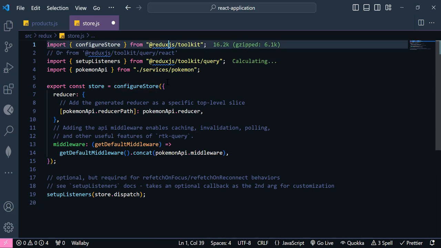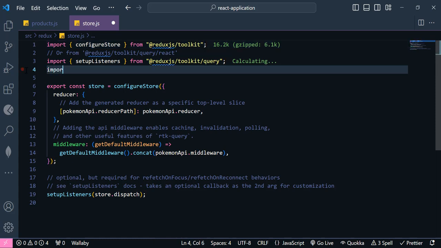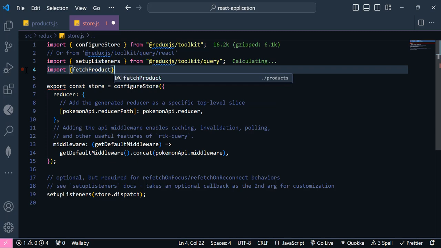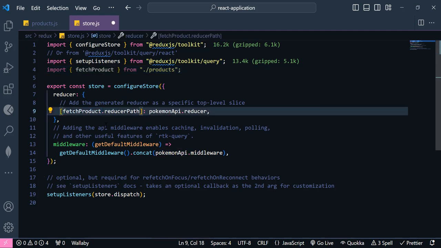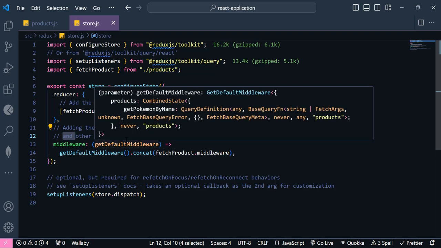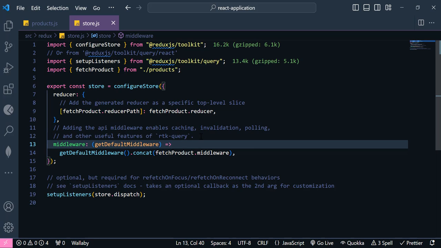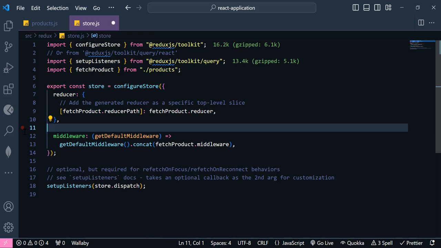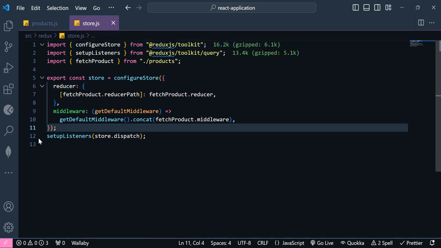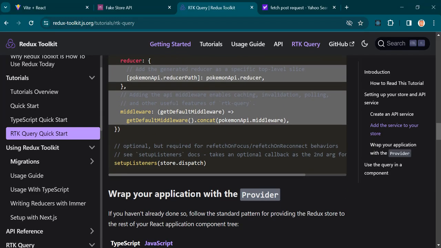Okay, so we need to configure our Redux Toolkit, and instead of this one we need to import this fetchProduct, and it's coming from this products file. Okay, so down here we're going to change this Postman API with this new one, and also this one. Okay, so we need to have this middleware, which is recommended by the Redux Toolkit. You can see they have commented: adding the API middleware enables caching, invalidation, polling, and other useful features. So it will help you catch the errors, invalidate data, and some others. Okay, so you can read more about this inside the Redux Toolkit documentation. I'm gonna remove all the comments here, and that's it. So now let's see what else we should do.